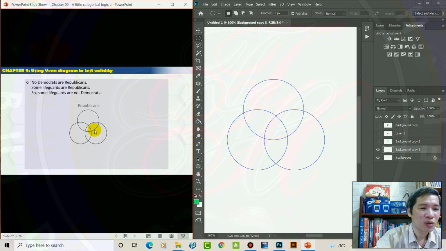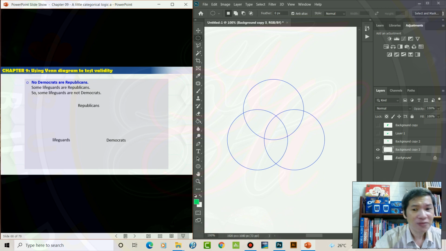Now again, we focus on the conclusion. So lifeguards, bottom left, Democrats, bottom right, and Republicans on top. Then we continue. Which premise are we going to diagram first? The first one, "no" goes first.